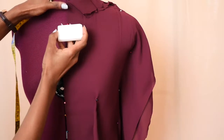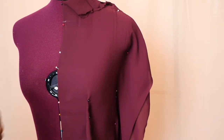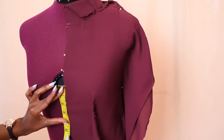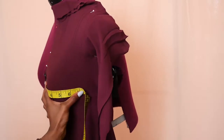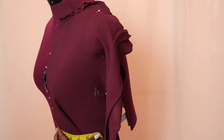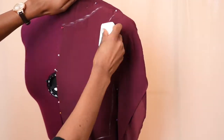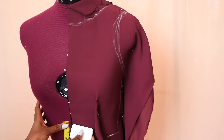Using my favorite soap I marked the front neckline, then measured from the neck down six inches to the center front bust, then down five inches from the center front bust to the waist. From the center front bust to the side seam I measured a quarter of my bust measurement across including half an inch seam allowance. Then from the center front waist point to the side seam, a quarter of my waist measurement including the half-inch seam allowance. With a free hand I connected the points and designed the boat neck style bodice, then marked two inches from the waist up to allocate the waistband.